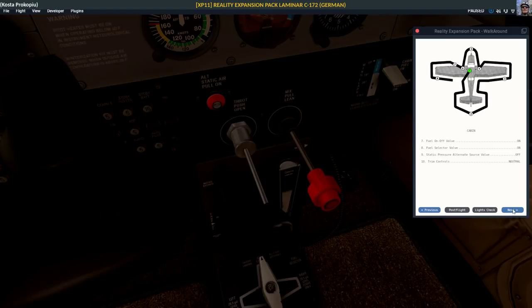Next, yeah, we're still in the cockpit, so we're going through this here: fuel on/off volume, fuel selector valve. Yeah, so it's on both. And the fuel selector down here should be in the on position. Static pressure alternate source valve off. And yeah, that's here. And trim controls neutral. Yeah, I think it is. It's a bit hard to see because it is rather dark. I have my Try&Fly weather, which is not the best.